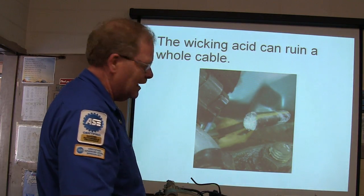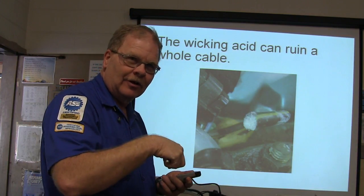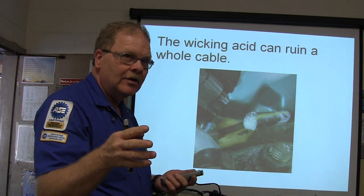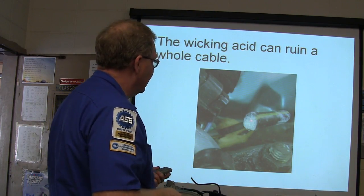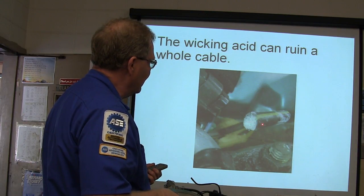I cut that cable, and I got a worksheet I'm going to give you all where you're going to take a piece of cable and you're going to solder it into a terminal. You've done that before. That's pretty good stuff. Ain't hard to do, and it's a permanent repair when you do it, if you do it the right way. All right, so we got this chalky junk right here. So you got to keep clipping the cable back.